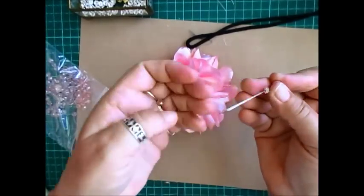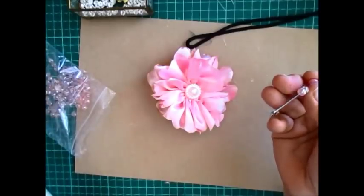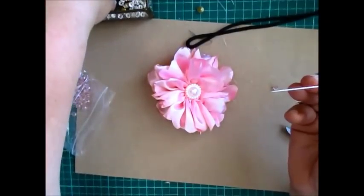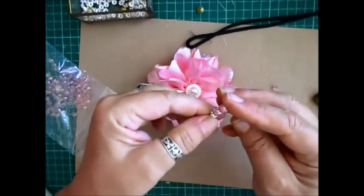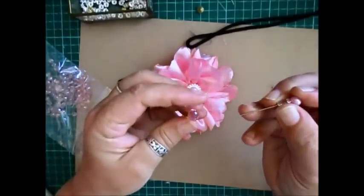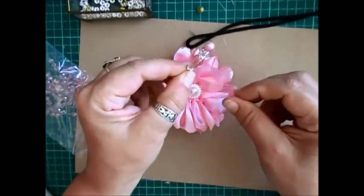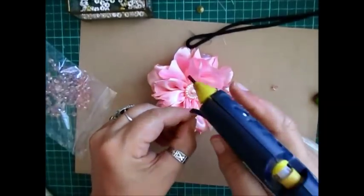Pop the roundel on first, then pop the crystal one on. Then another roundel. Oops, that's a diamond, so that shouldn't even be in there. Like that. So we've got that. And then I'm going to add the large crystal like that with another, yeah, that's all I want, it's just something really pretty.